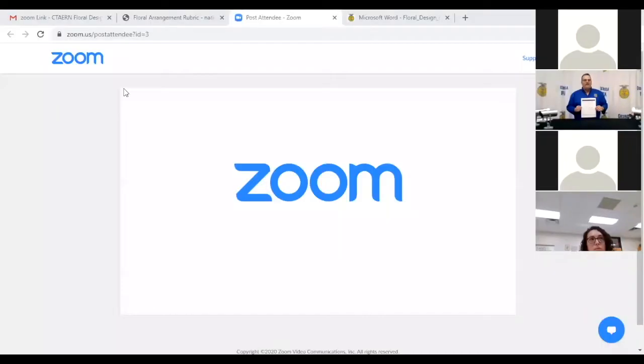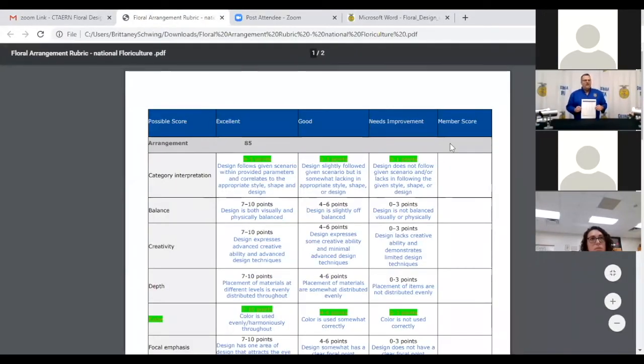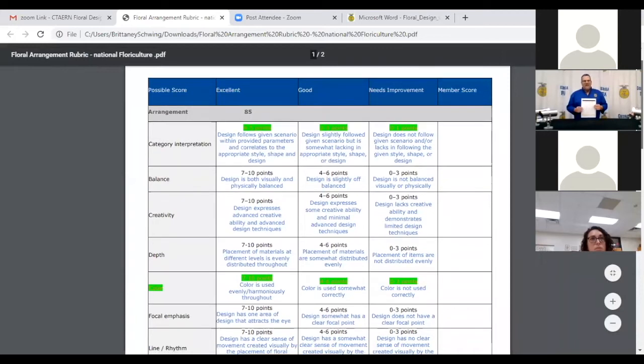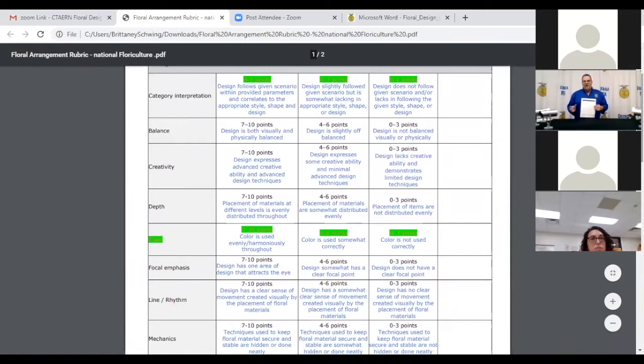We used to use the word judge and judging. We try to use the word evaluating because what we're doing is evaluating a design, and we're not evaluating a design against another design in that same competition. It's not like livestock judging, like when you line up a group of hogs and you place them 1, 2, 3, 4 from best to worst. We're evaluating that design based on the merits of the principles and elements of design.